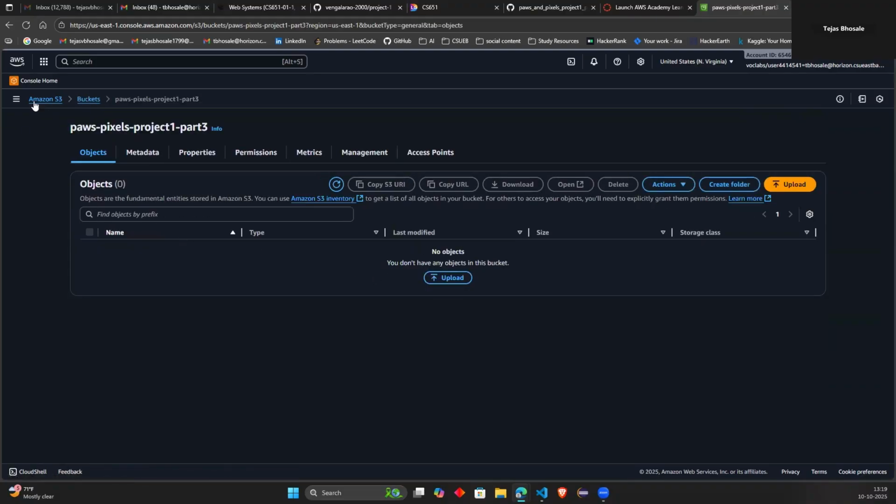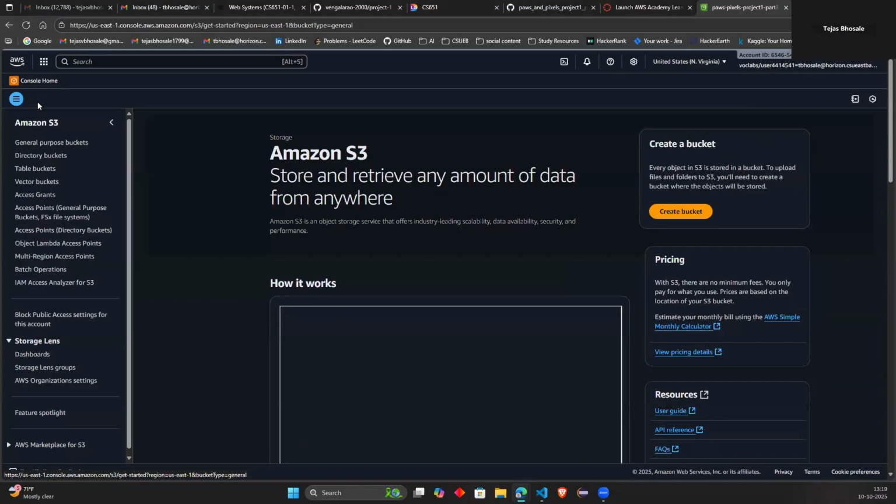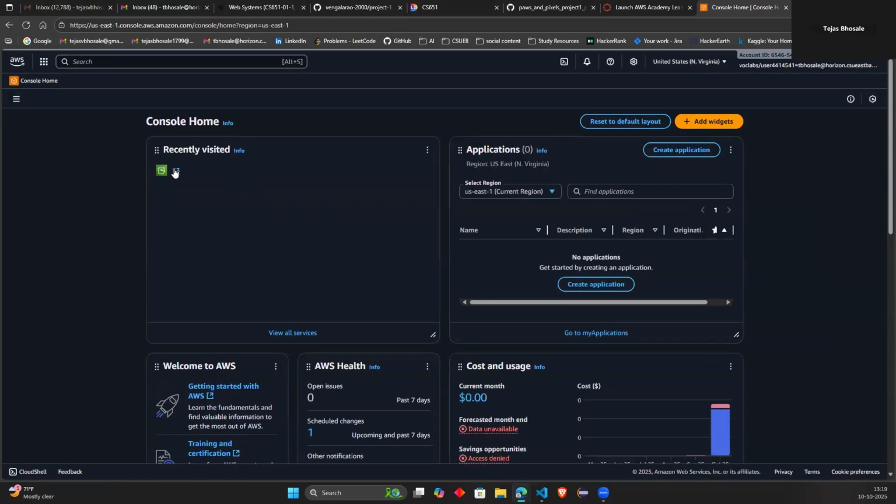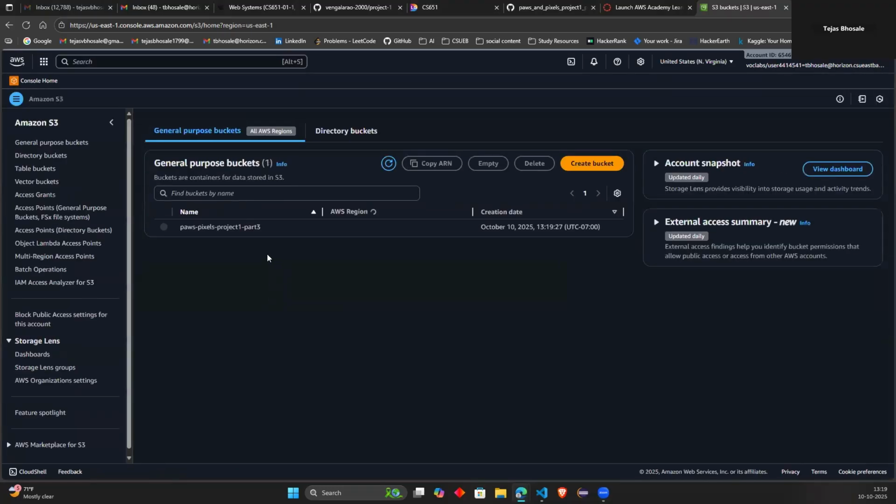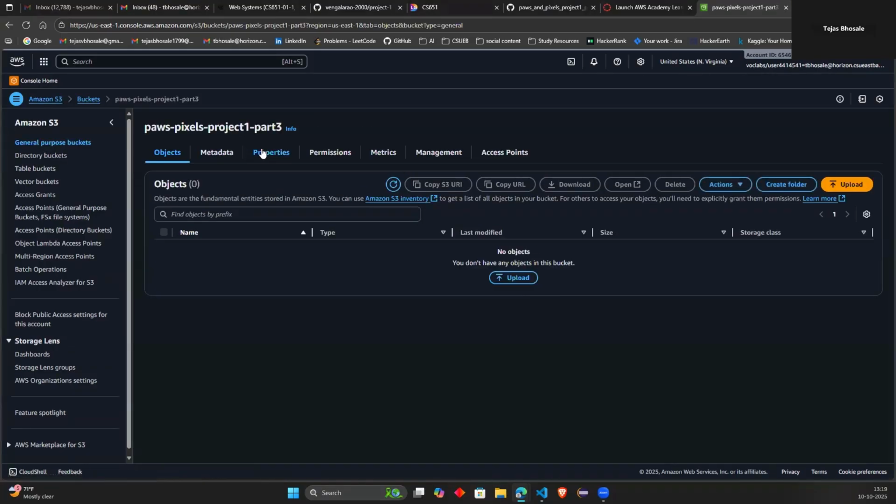As you can see, the bucket is created, and the region of the bucket is US, which is the closest one to our location. We go to the bucket.